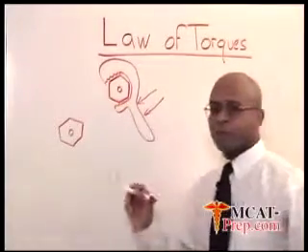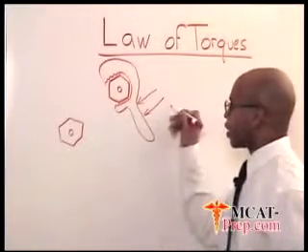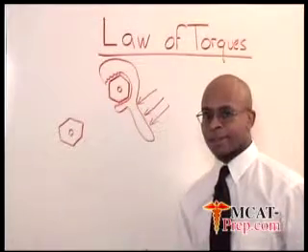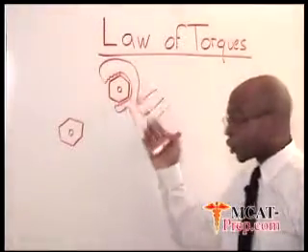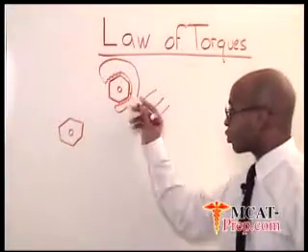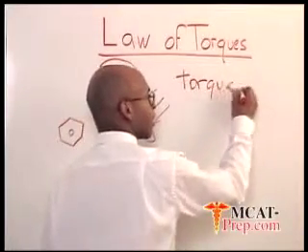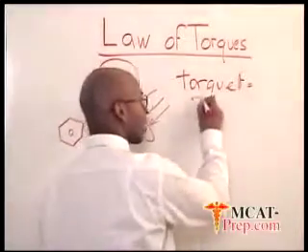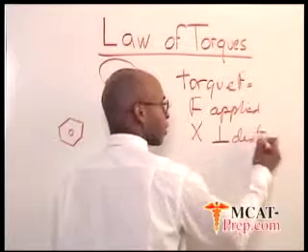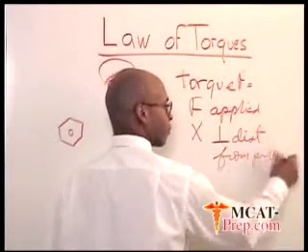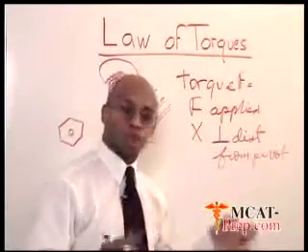As we go away from the pivot point, along the handle, along the perpendicular distance away from the pivot point, our ability to turn the nut increases. So our turning force increases as we start moving away from the pivot point. Our turning force increases means that our torque multiplies as we go away from the pivot point. In fact, the torque is defined as the force applied times the perpendicular distance from the pivot point. So if you maintain the same force, but you start moving away from the pivot point, your torque increases.